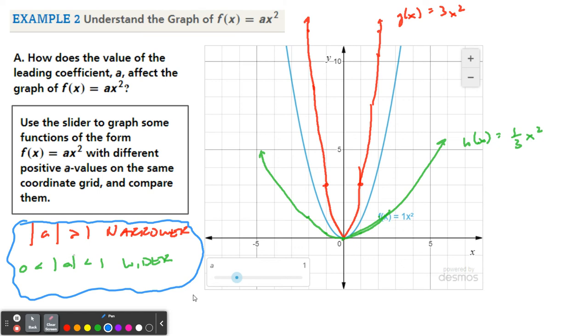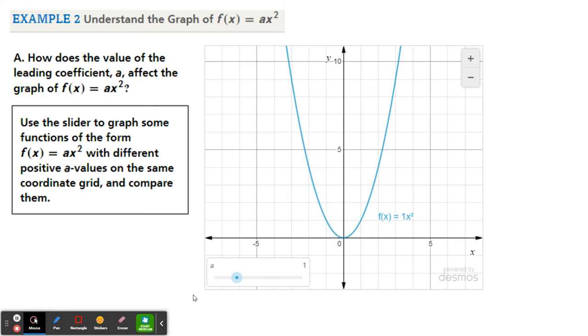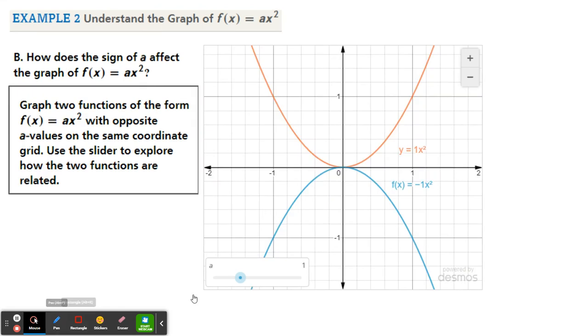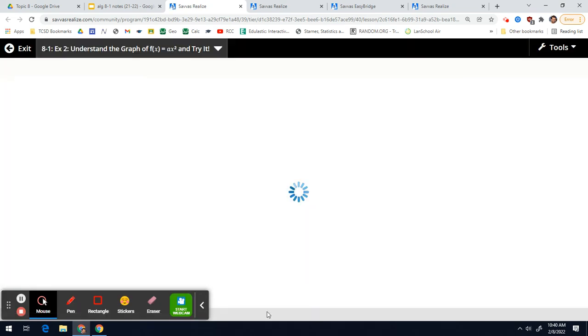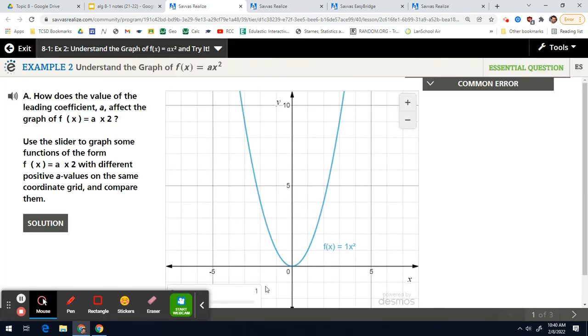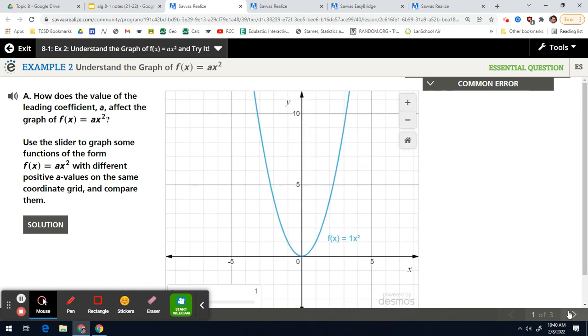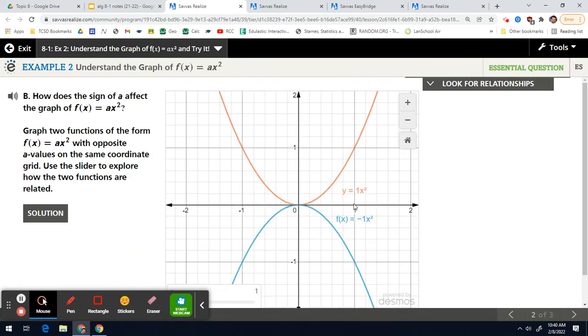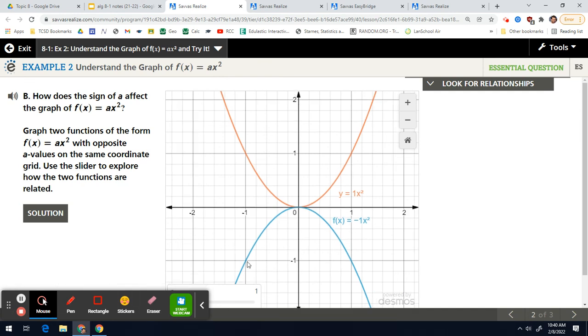Now, I talked about ignoring the sign of a. Now let's not ignore the a. Let's take a look at the next example and talk about what the a means. Okay? So now we're going to look at this and say, how does the sign affect it? All right? So now we're looking at the sign of your a value. All right, so let's go ahead and go to Desmos and see what it does. All right, so notice now, look, positive 1, it's opening up, negative 1, it's opening down, right? So that's what's happening there.